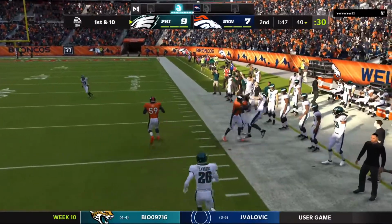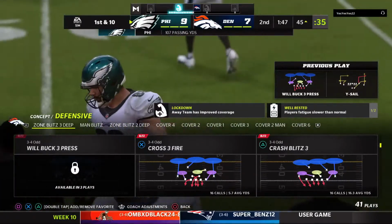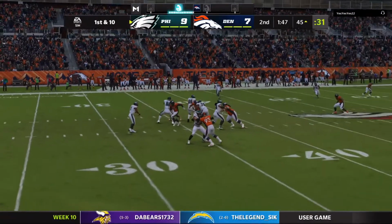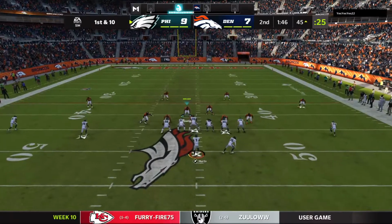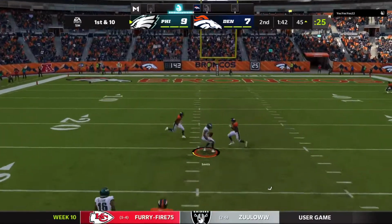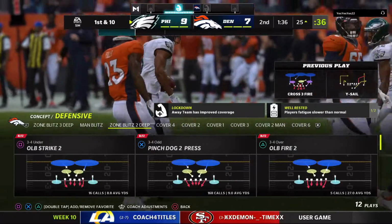The throw right side is complete here on the first play of the drive. And out of bounds on the other side of midfield at the 45. That's a pretty throw right there. That ball's in the air a long time, but it's right on the money on the right sideline. A really good route. Moving the defenders towards the middle of the field before breaking to the sideline. What a completion there. Big-time arm strength. Very nice route. And they're able to work this to the 25 before it's all said and done.